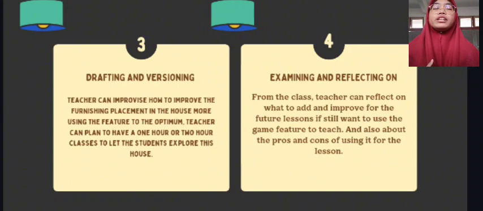If the student is very interested in playing this game, he or she might be focused and want to try various things in the housing by watching YouTube, because there are so many guides on YouTube for them to build a house. And then the teacher also can plan to have a 1 hour or 2 hour class to let the students explore this house.